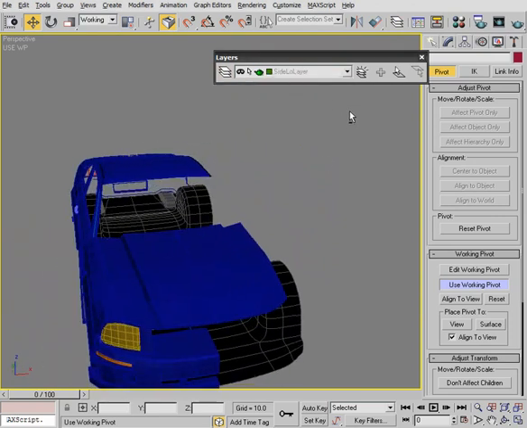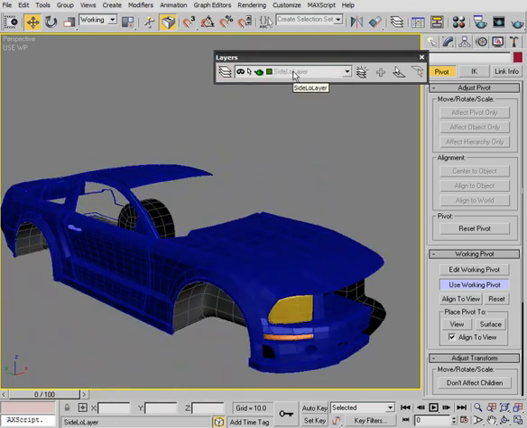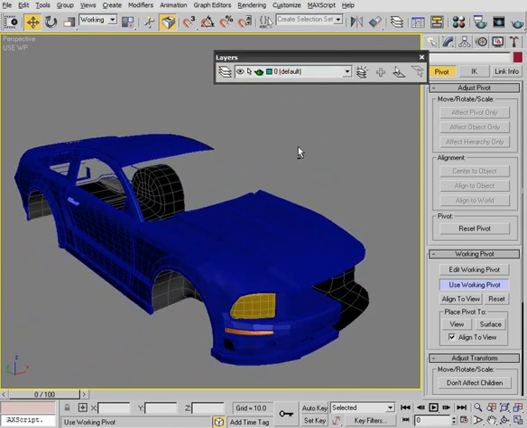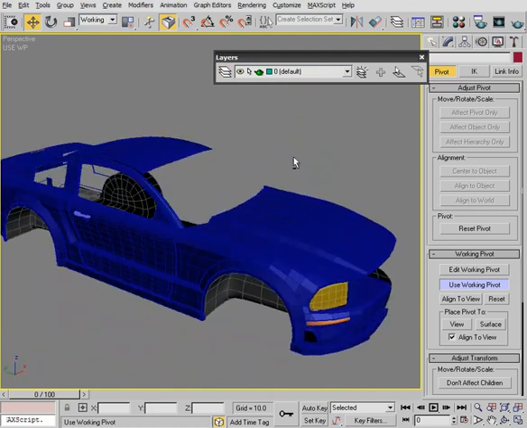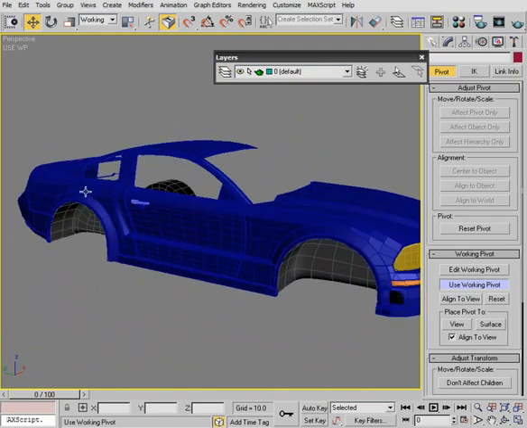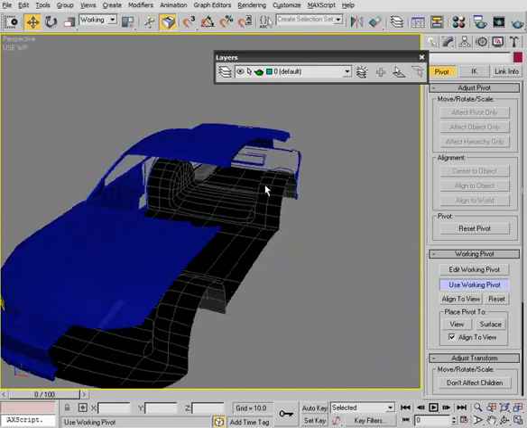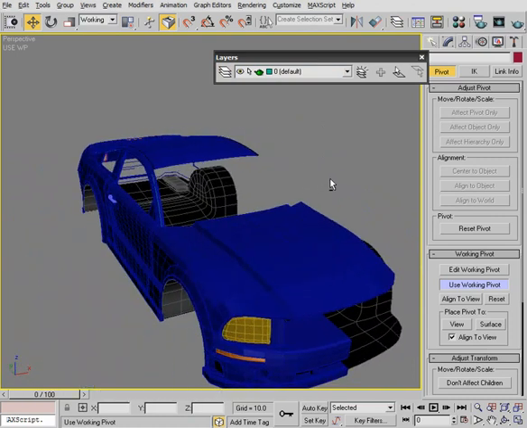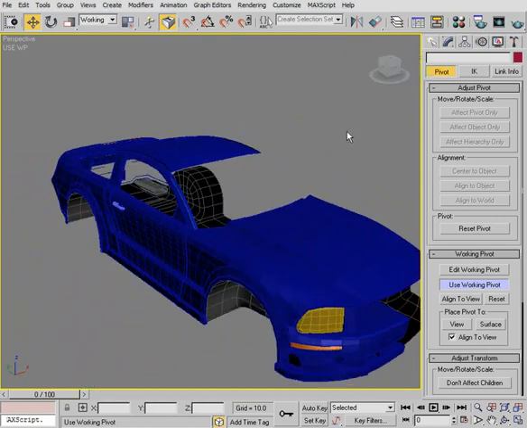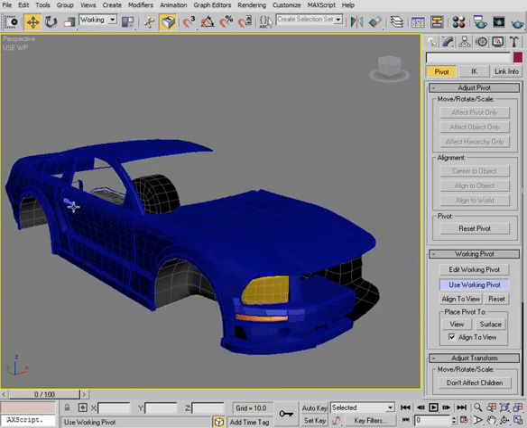Just keep in mind when you're creating new geometry, if you've got your active layer as an invisible layer, all of that new geometry is going to exist in the invisible layer. You're going to be creating things, you're not going to be able to see it, and then you're going to realize what happened, and then maybe you have a bunch of geometry floating around on this layer. So I'm going to go back to just the default layer, and we're just going to keep that tucked away until we need it so that we can work on this side and still have that low geometry side over on the other side. So that's a quick way that we can save that geometry for later.